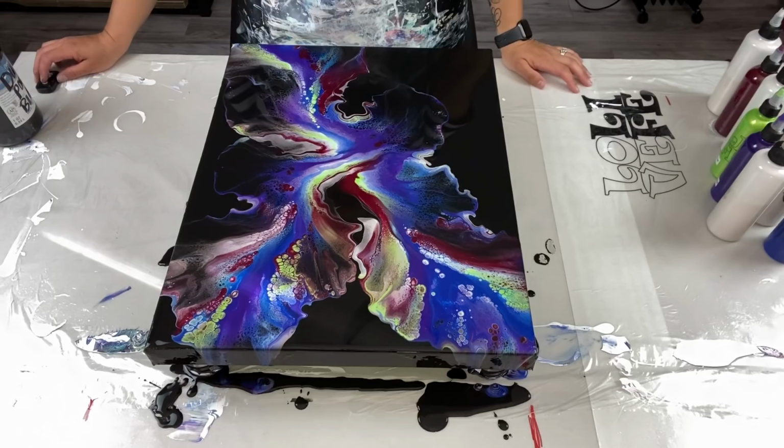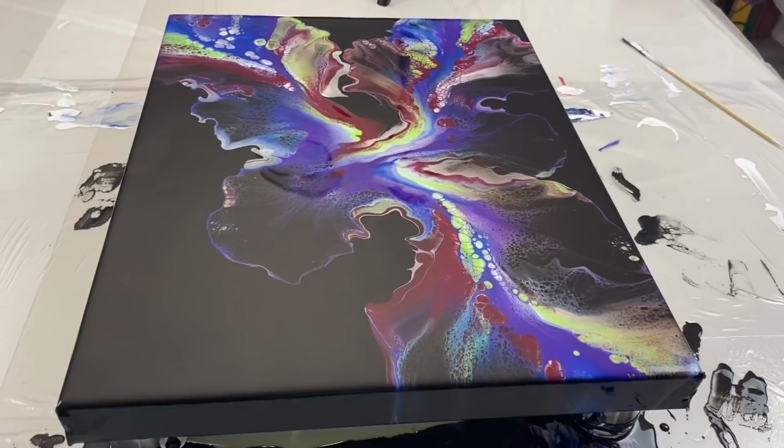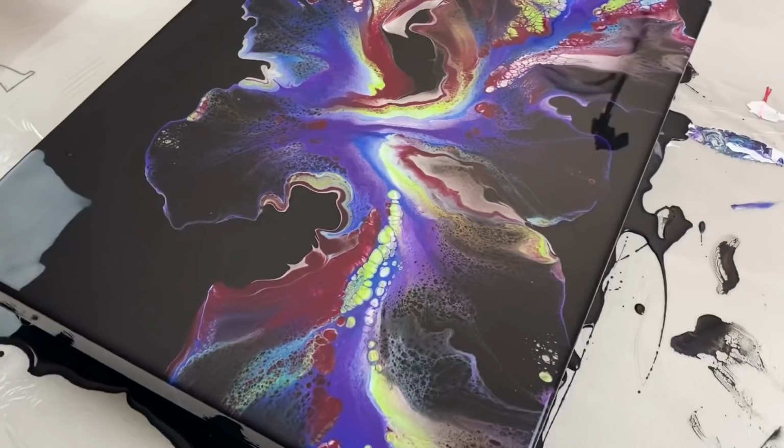Be right back. All right, everybody, so I've cleaned up the sides. I've scraped all the drips, as you can see. Now, I apologize for the glare, but that's what happens when you work with a black base. You get a really funky glare.